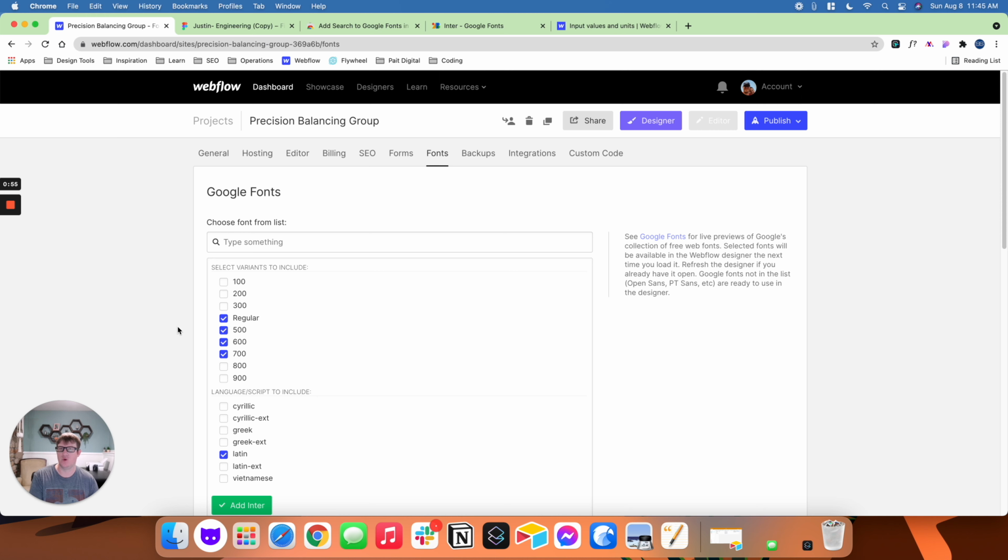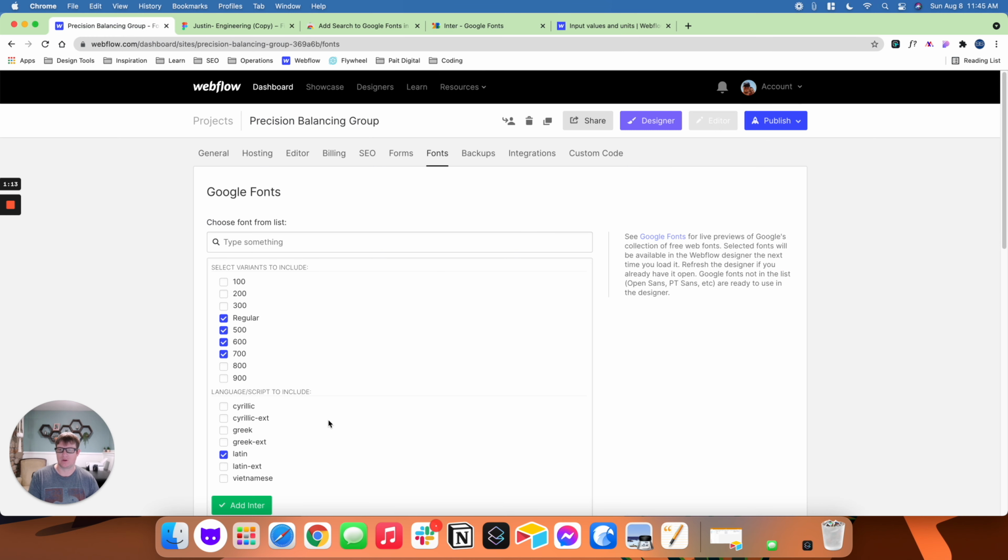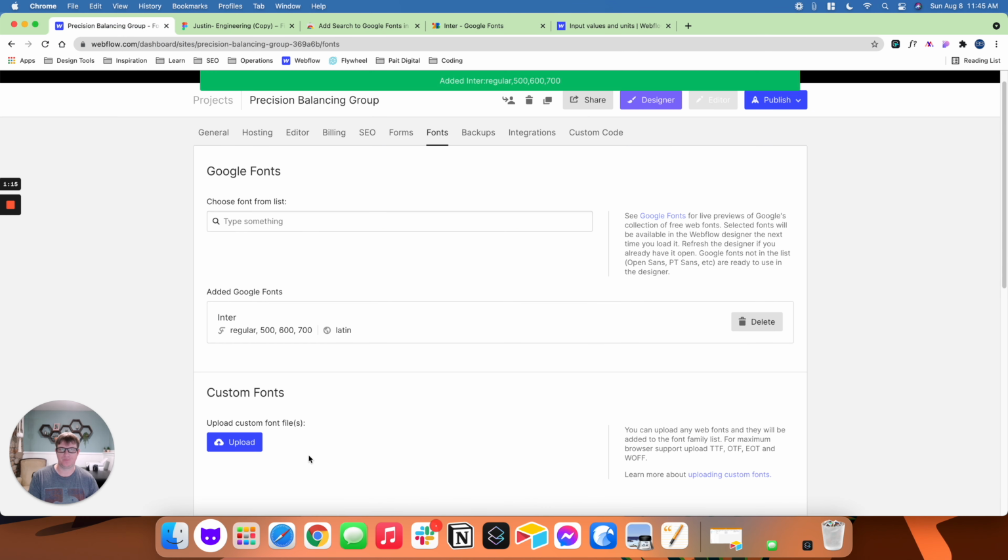And if you don't know what they are based on the numbers, because we're using Google Fonts, we can go to fonts.google.com and type in what I'm looking for. You can see Inter. I have regular 400, medium 500, semi-bold 600, bold 700. So then I'll go ahead and hit add Inter.